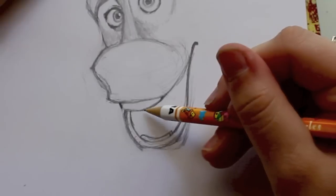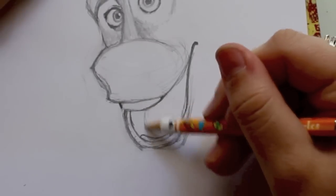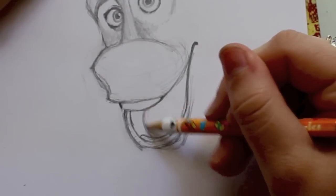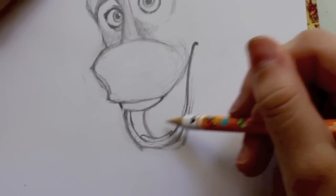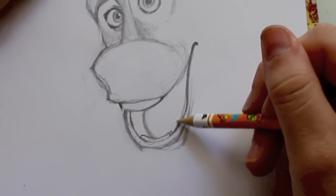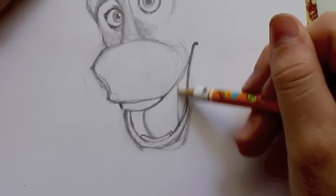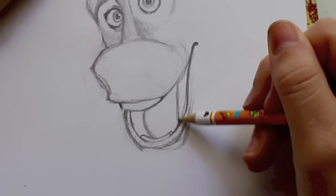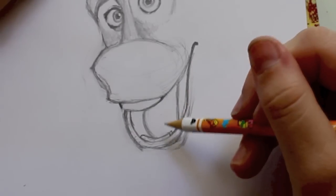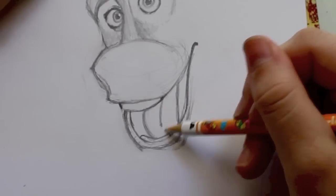Now I'm going to jump inside of his mouth. I'm going to make a tongue. So we're going to curve right in the middle of his teeth, and then his tongue is coming all the way down here. So we're going to curve upward and back behind here. Okay, and then I'm going to come right here in the middle and make a good little line.